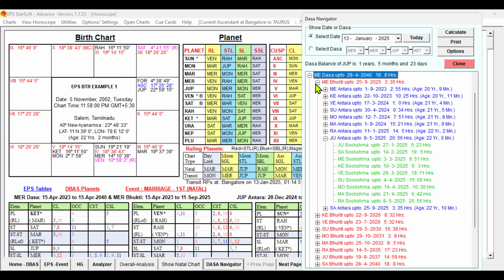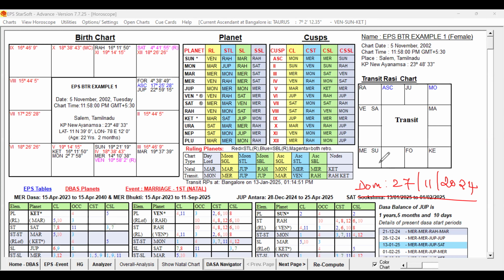So we have to find the Dasa Bhukti Antra period, DBA, in which the native got married: Mercury Dasa, its own Bhukti Mercury, and Rahu Antra. It means the native got married in the running Dasa Bhukti itself. So Mercury should be the strongest one among all the planets, strong enough, then only it has the strength to conduct the marriage during its own Bhukti.